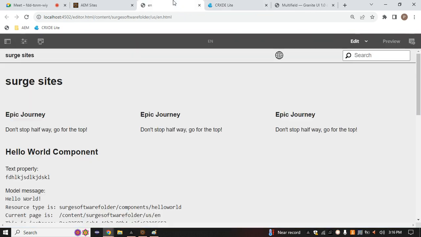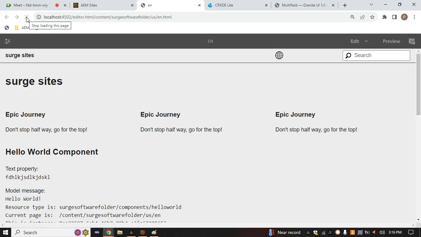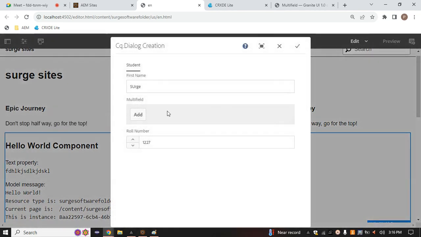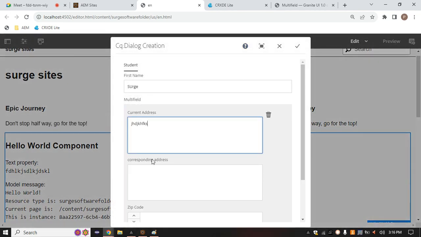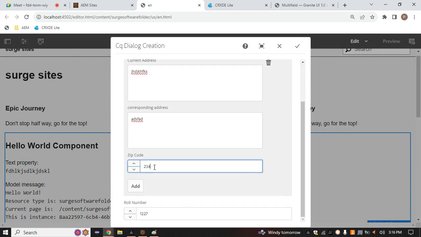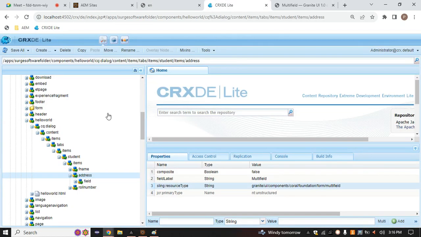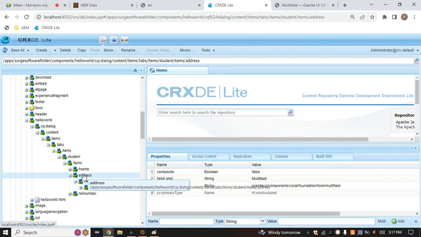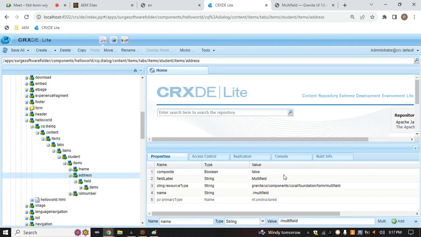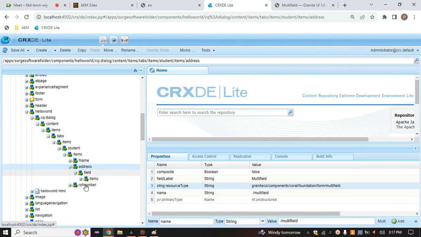By default it's false, but still we'll try it. Oh, here we haven't defined the name. We have to define the name for the multi-field as well, then it will store.